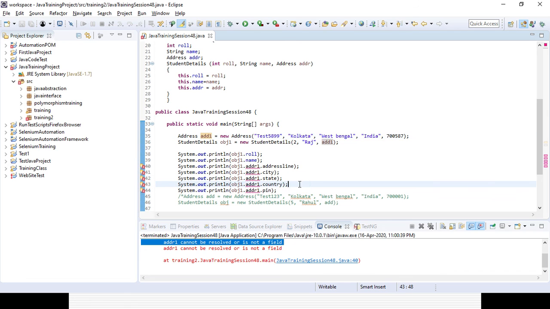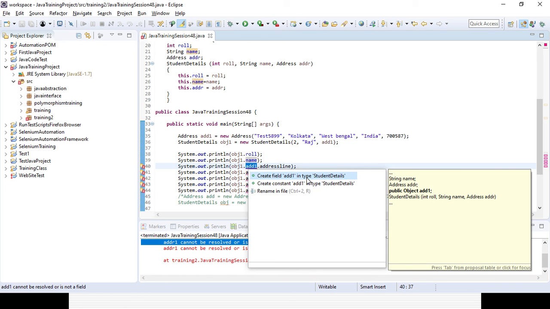So what is the problem that is happening? Here I have given an additional R. That is the reason it is not taking, because it is add 1. Still some problem is there.